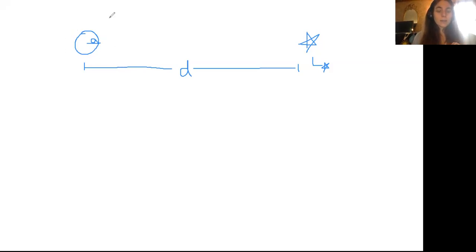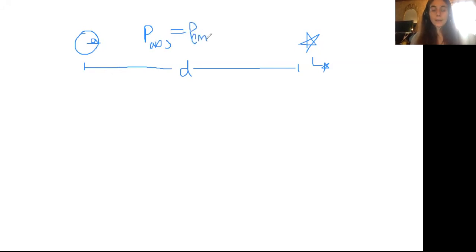So what we want to find is the flux that this dust grain absorbs, and then we're going to set that equal to the amount of energy that the dust grain emits. So we're going to say the energy the dust grain absorbs is going to be equal to what it emits, and we're going to use that to find a temperature. So that's going to look like P absorbed, the energy the dust grain absorbs, should equal P emit.